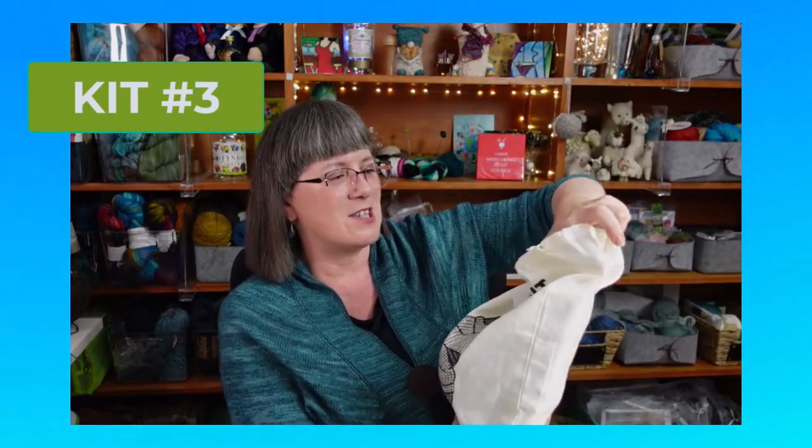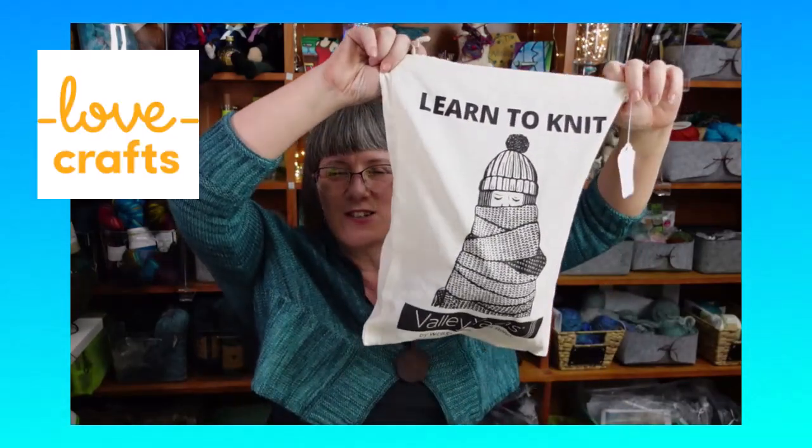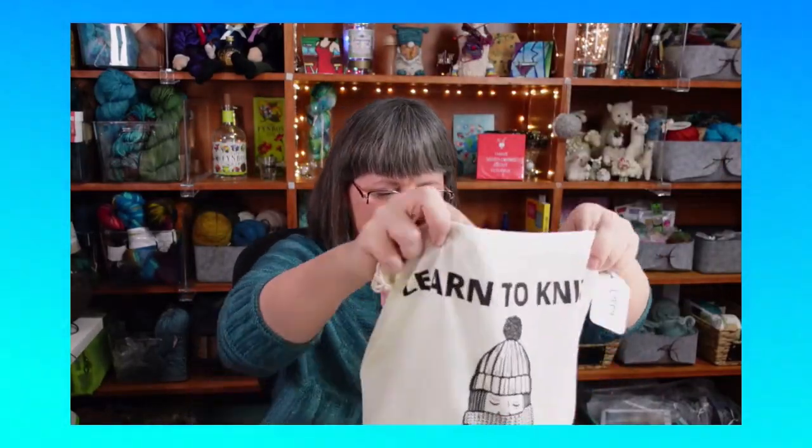Okay, move along to this third kit I bought off the Lovecrafts knitting website. It says learn to knit right on the bag, so clearly it comes with this project bag, which I think is a great idea. Reusable. Let's take a look at what we've got in here.